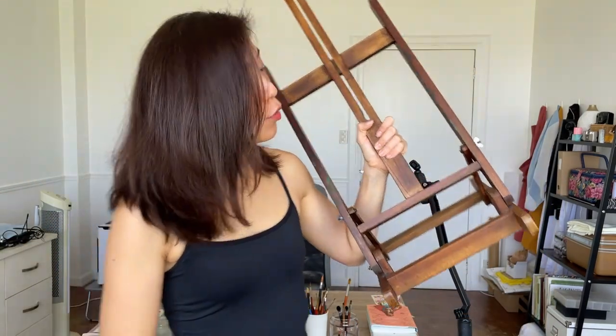Sunday, and I can talk to you today because there's no construction going on since everyone's on break. Today, this is what we're going to be working on. I have this easel, which I've had since I was in high school, but I never really used. The lip where you're supposed to put your painting on fell off and I don't know where it is. So I've been trying to fix that because I really do want to use it instead of using the table thing that I've been using, just because this is so much prettier.